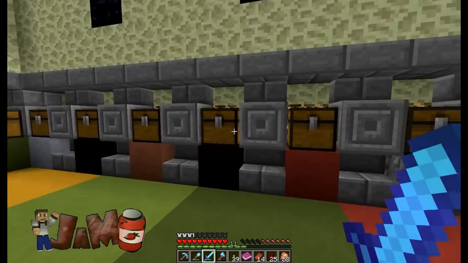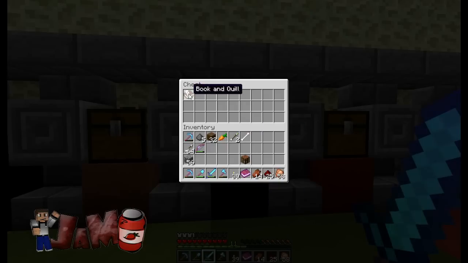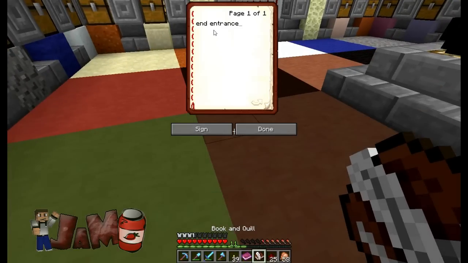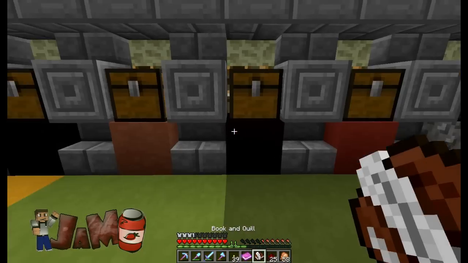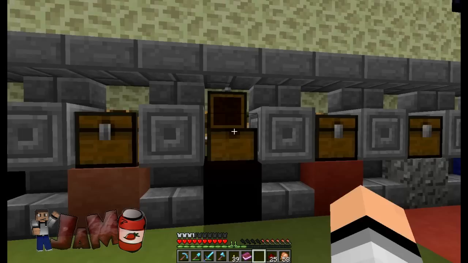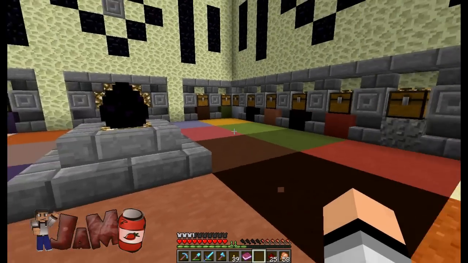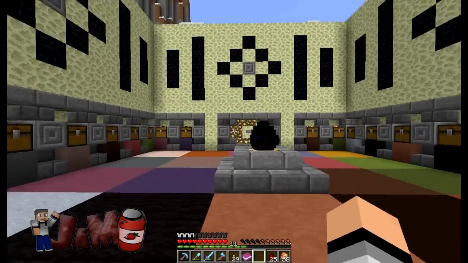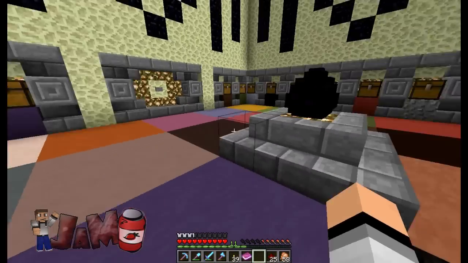And whenever it falls on the black one, let's take a look. We got the black box. Take a look inside. We have this book and quill. We open it up, and it says end entrance, which means that whenever we hit this black thing, we're going to build the entrance to the end. So all of the builds are going to be decided by these boxes, and I have a ton of fun things here to do.